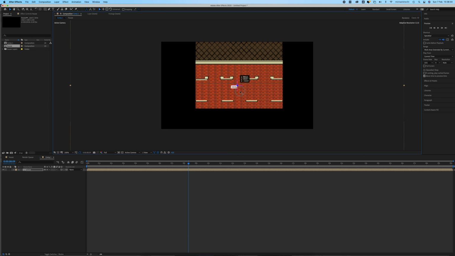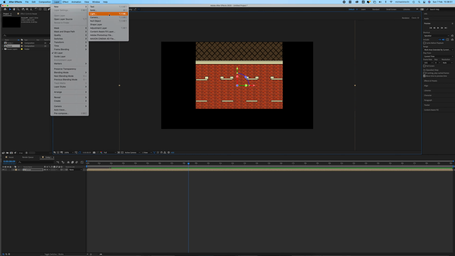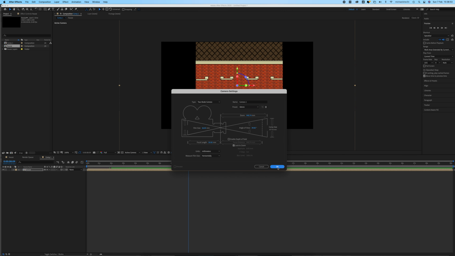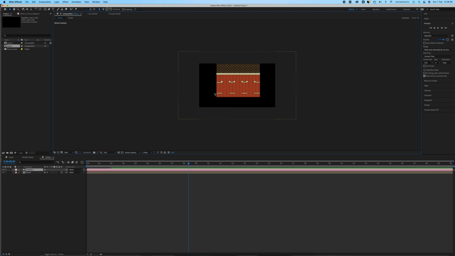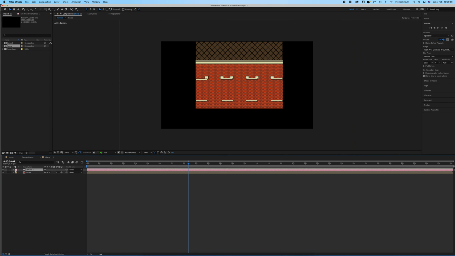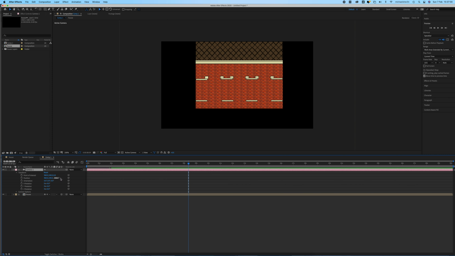What we can do is move this back and forth, which is interesting. But the other interesting thing is we can create a camera. So if I create a camera here, my camera is now something that we can control. It's got X, Y, and Z. So if we go that way, then we can move away from our, we're going to go to camera 1.